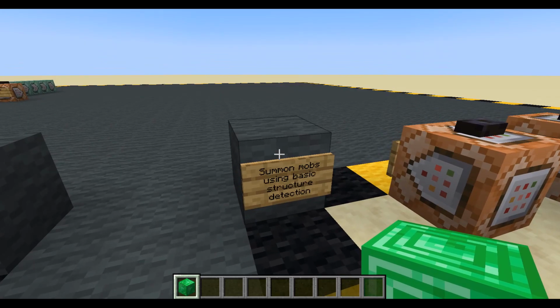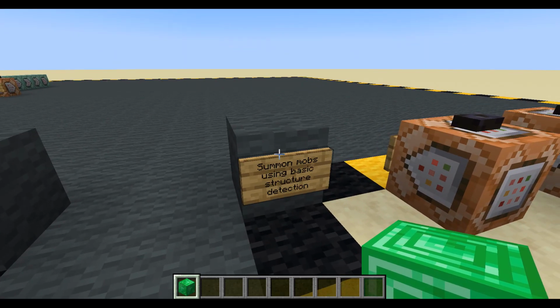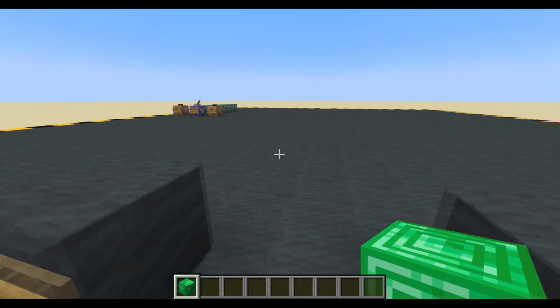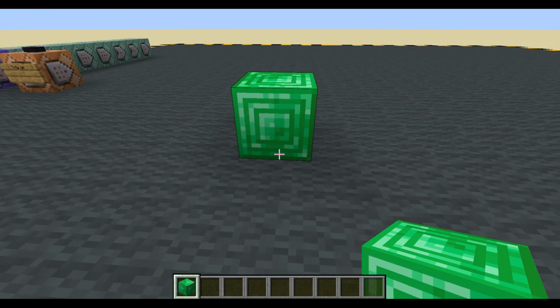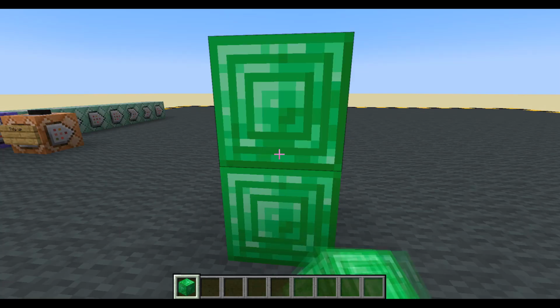We're going to be summoning mobs using basic structure detection. That sounds a lot fancier than it actually is. Let me show you what it is. This is going to be my structure: one emerald block with another emerald block on top.